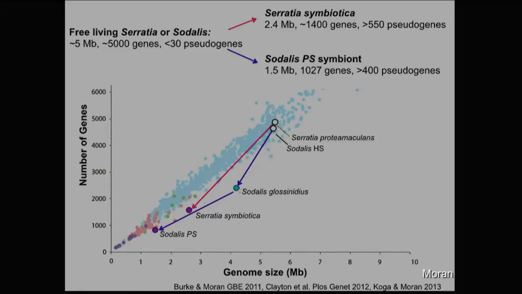So here's normal Serratia proteomaculans out here, and Serratia symbiotica. You have this massive decrease in genome size, actually an even greater decrease in the number of intact genes. This y-axis is the number of genes that are still intact. And this is because it has built up a bunch of pseudogenes. So you get a change from a normal genome with few pseudogenes packed with genes to these much reduced genomes that have a buildup of a lot of pseudogenes, so that's why they're falling down below this line here, and massive reduction.